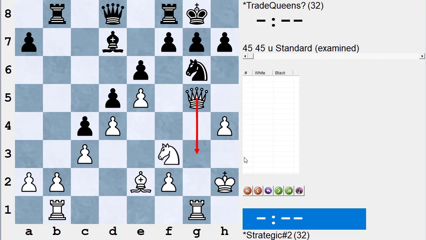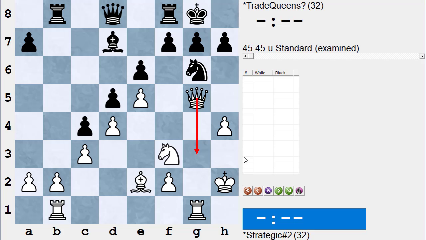So this was a critical decision for white. Even though it's not extremely complicated, the question is, do you trade queens or not? And if you don't, how do you not trade queens? And of course, the right way to not trade queens is to move your queen so black can't take your queen. And that would have won the game, and instead he allowed the trade of queens and he lost. So this was a critical decision. And, you know, you can see when you give it to the computer that there will be a fairly large value difference between allowing black to trade queens or if white moves the queen and keeps the queen on the board.